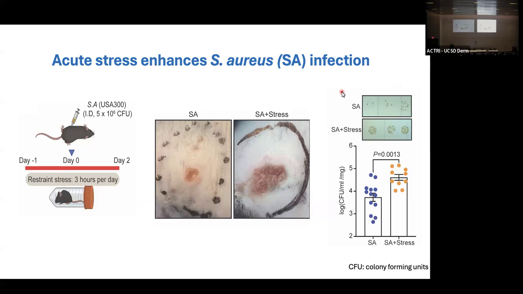So what Marcus did is he got protocol approval to do this. He would go through all the work of going down there and putting some mice in these tubes for 3 hours a day for 3 days, and then looked at how susceptible they were to Staph aureus infection. That middle picture shows you how big the lesion is when they're stressed, and it's much, much bigger. It's a significant difference. And if you count the bacteria in the lesion, you can see that they're growing better. So these mice, when they're stressed, were a good model to show increased infection related to psychological stress.